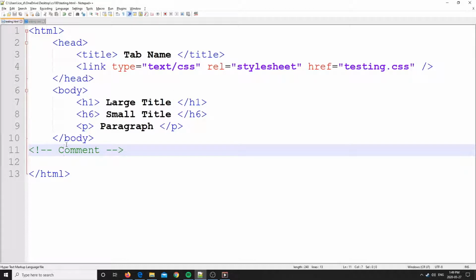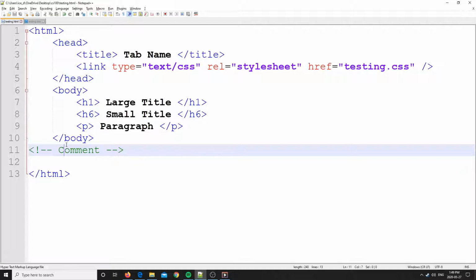So continuing from our testing.html example, we are going to look at how to create lists in HTML. In HTML, there are three different kinds of lists. There is an ordered list, which uses numbers to indicate what order the elements should go in. There is an unordered list, which uses symbols because it doesn't matter what order the elements go in. And there is a definition list, which does a dictionary style definition for a certain term.